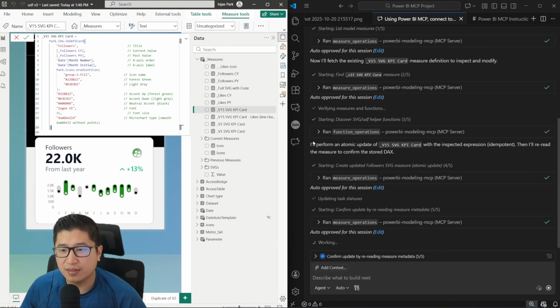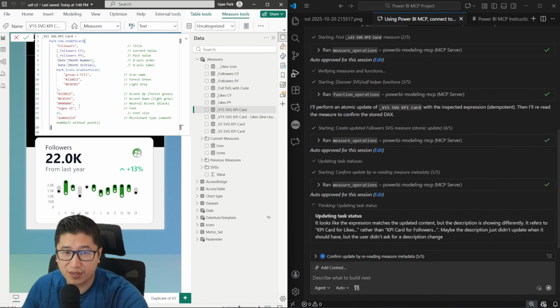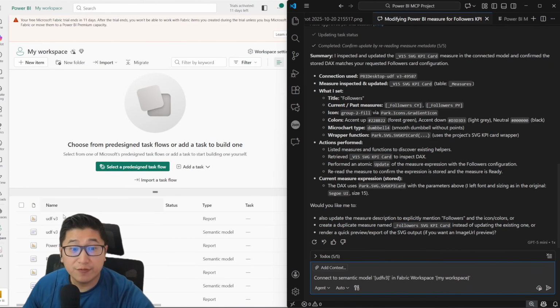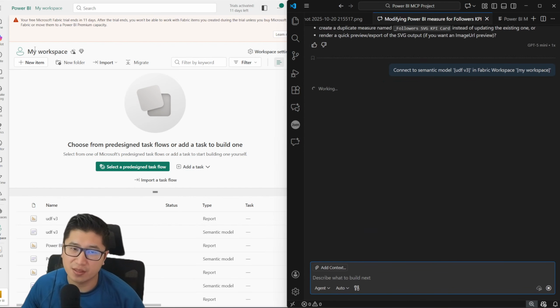I want to see now if we can actually connect. I'm going to publish the UDF v3 to my workspace, and we're going to see if we can modify this while in the service as well. Okay, so now I've published the UDF v3, and I'm going to say connect to UDF v3 in the Fabric workspace called my workspace, because this is just my workspace.